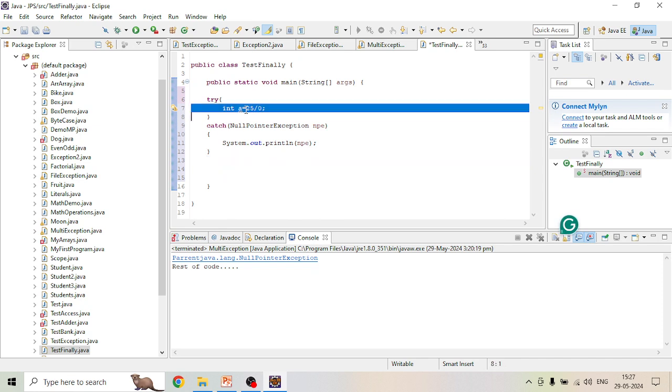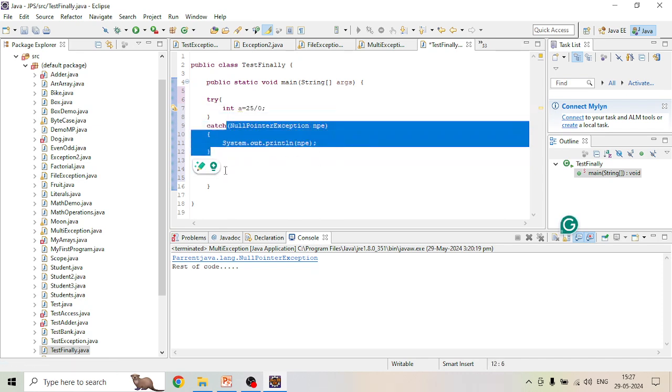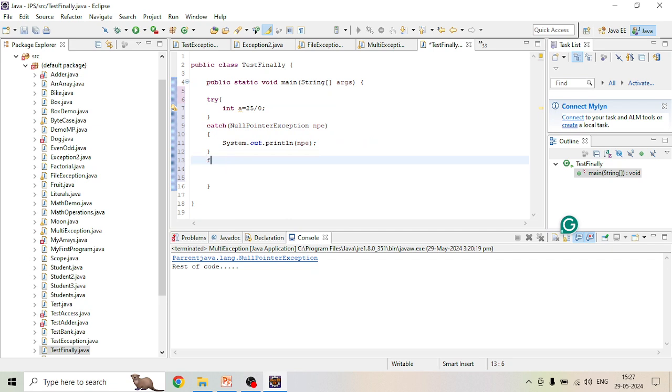If this exception occurs, try this by using this, and then use finally. At any cost, anyway, if the exception occurs or does not occur, this will be executing in finally.